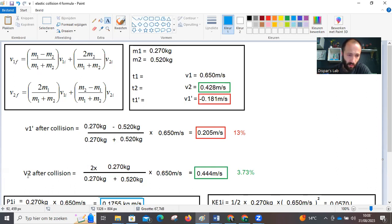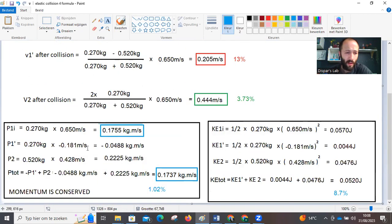And then the prediction for card 2 after collision is 0.444 meters per second, and the result is 0.428 meters per second, which is a difference of 3.73%, a pretty small difference. For the second card, the prediction and the result always differ only a little, so that's pretty reliable. Now the conservation of momentum.